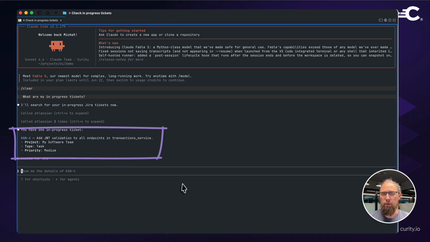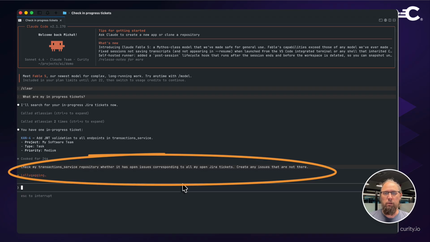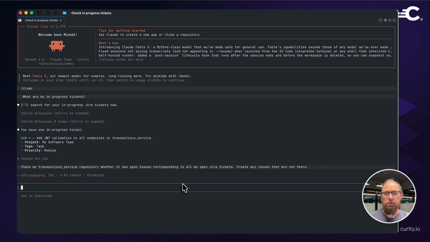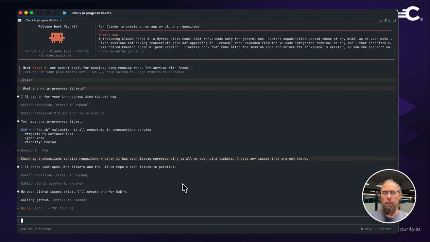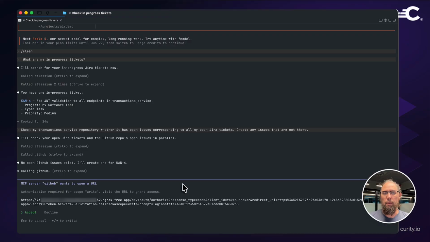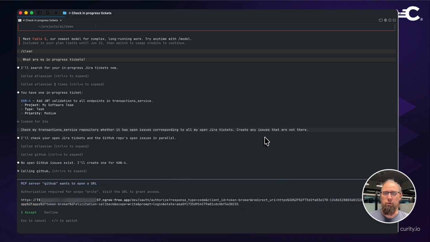Eventually, the user will call an operation that requires elevated privileges. I will now ask Claude to create new issues in a repository if it decides that it's necessary. Now the vault's policy stops the token exchange. The gateway returns an elicitation request asking the user to consent to a high privilege operation.